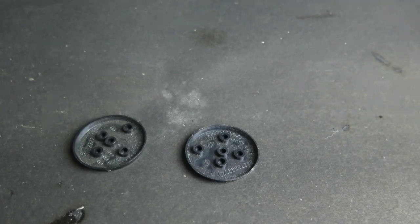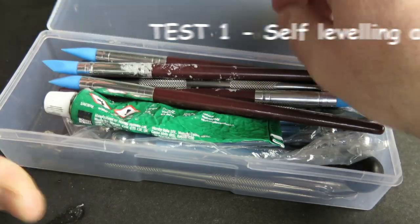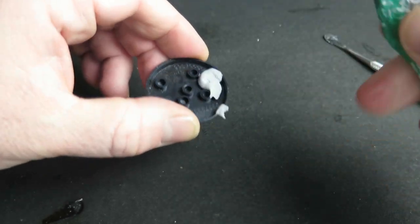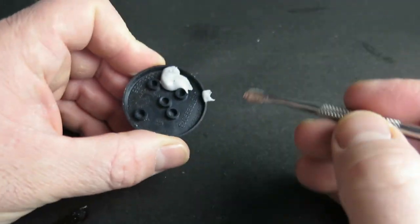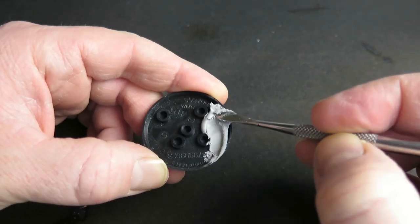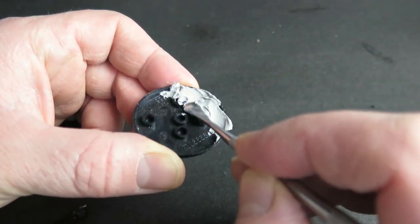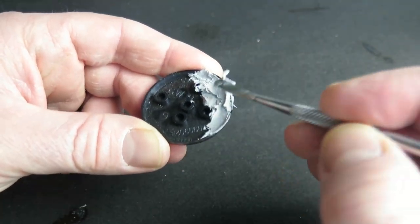A few things I want to test. First, I want to see how it levels and how it flows up against a gradient. Some resins have quite an unrealistic concave effect, so I'm going to test this by using Humble model filler to create a slope — like you'd get on a river bank in a diorama — and see how the gel flows against it and whether it creates a realistic water effect where the water is lapping against the bank.